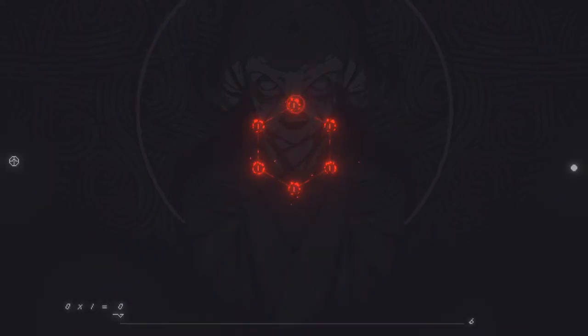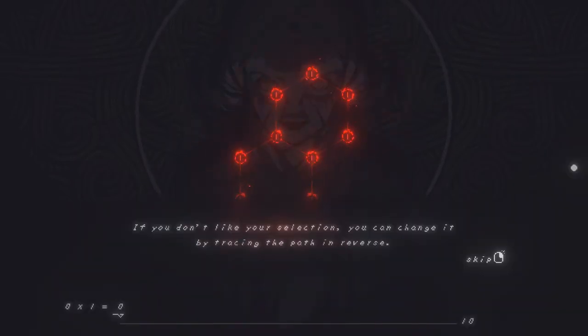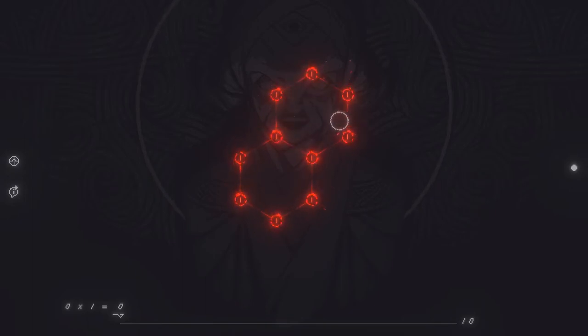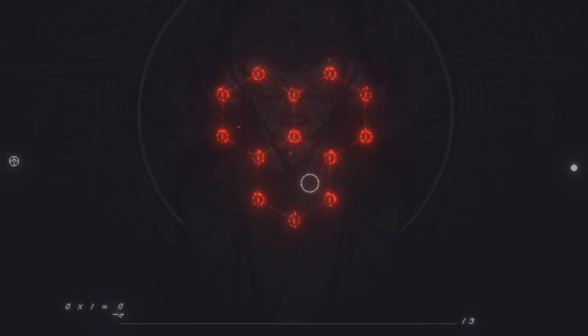What do we need now? Six. Okay, I think this is as far as I played before. Excellent. Very good. Okay, if you don't like your selection, you can change it by tracing the path in reverse. Okay, interesting. You can also undo a whole move by clicking the right mouse button. Okay, that's also good. 10. I need 10. And I have 5 and 5. So let's start here. Go this way, this way, this way, this way. There it is. Excellent! I like the response, excellent. That's good. 13.